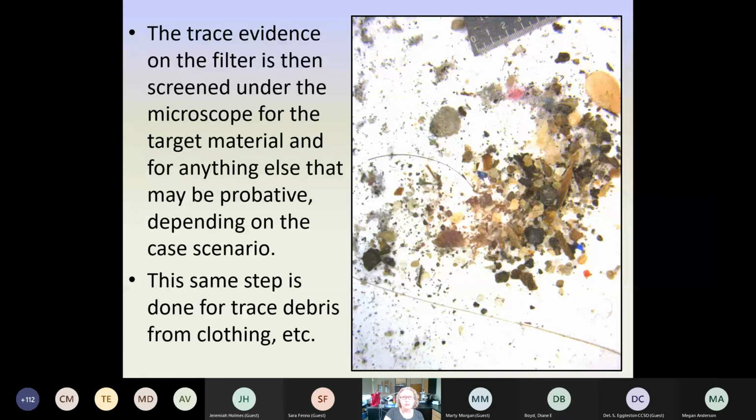We'll look at it under the microscope and screen for fresh glass material or whatever else we're looking for. If this was used for paint or whatever, sometimes if there's a recovered body, vacuum sweepings come in and they don't even know what we're looking for yet. We're just trying to answer the question, what kind of evidence is on this body that might potentially be probative? It could be glitter, it could be building materials and so forth. So we'll look under the microscope.